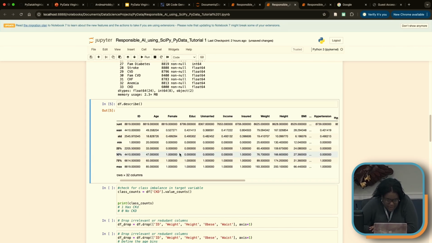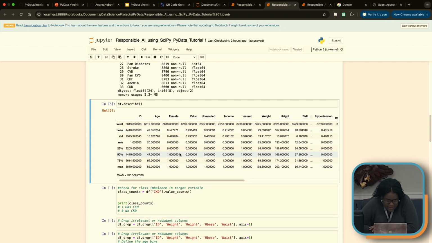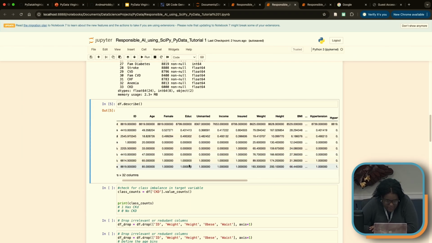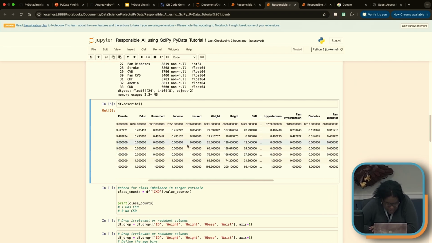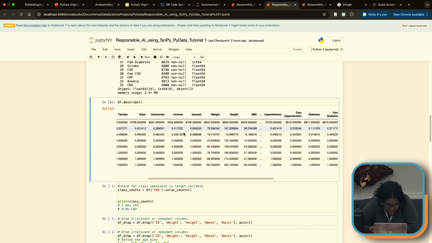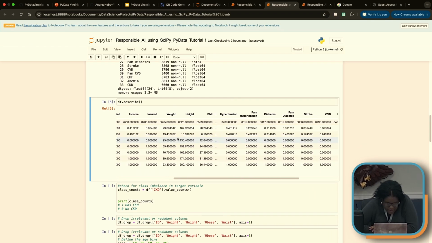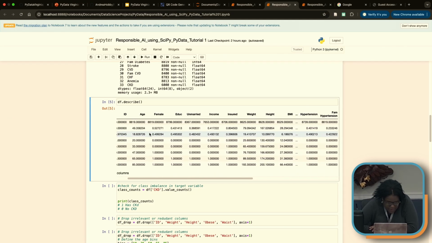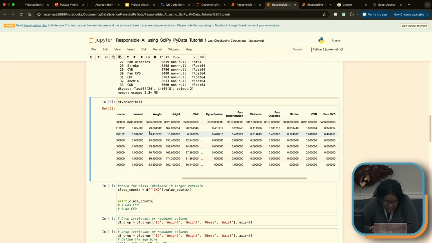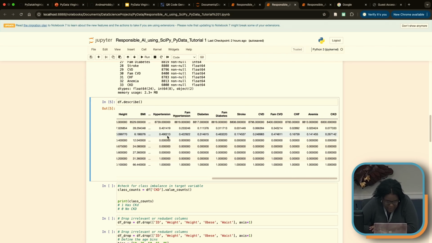Then you can see the females, education level, whether they're married, and income, which is a wide range. Insured, I think, is whether or not they're insured, so it's 1 or 0. So basically, this is a summary of some of the variables here.